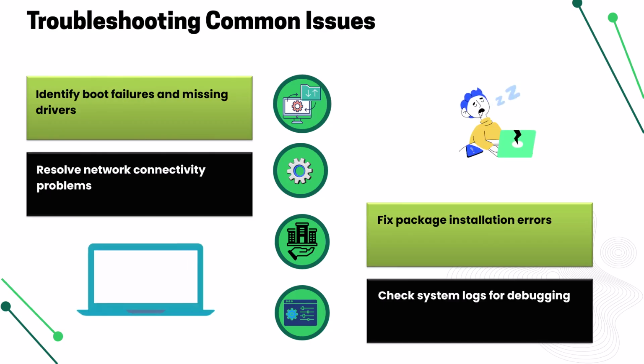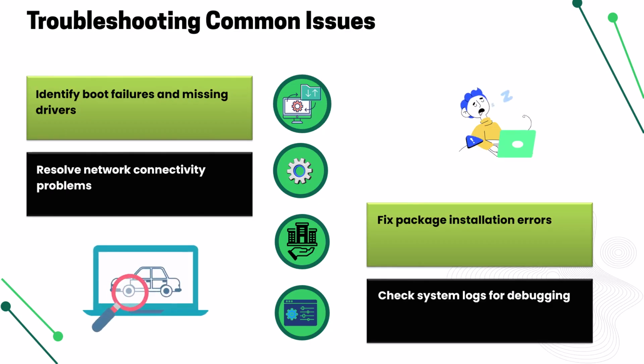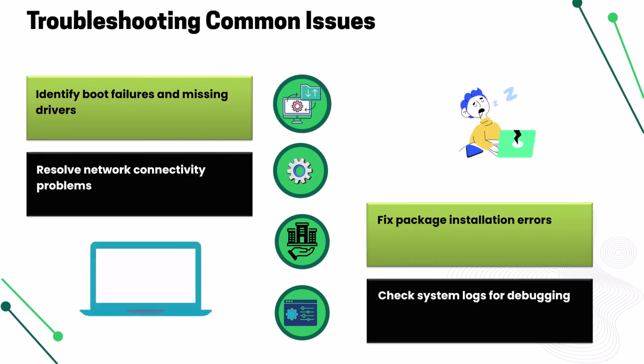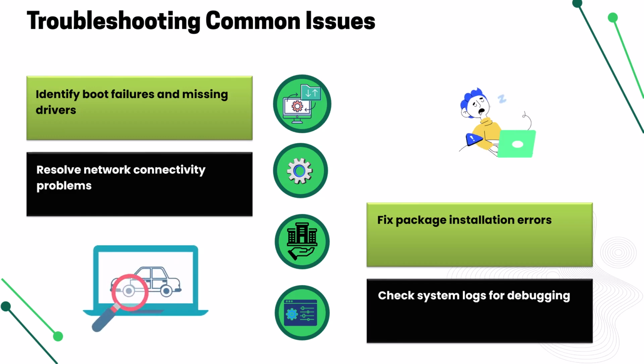Even the best installations hit roadblocks. If the VM refuses to boot, check if drivers are missing. Network issues, maybe a misconfigured setting. Packages not installing. Dependencies might be playing hide and seek. Finally, logs are your best detective. They help track down what went wrong. With troubleshooting, patience is key.